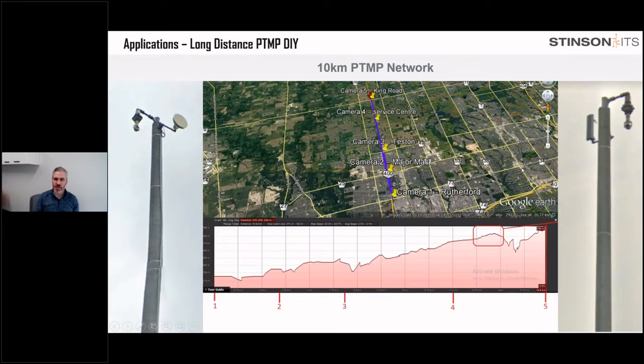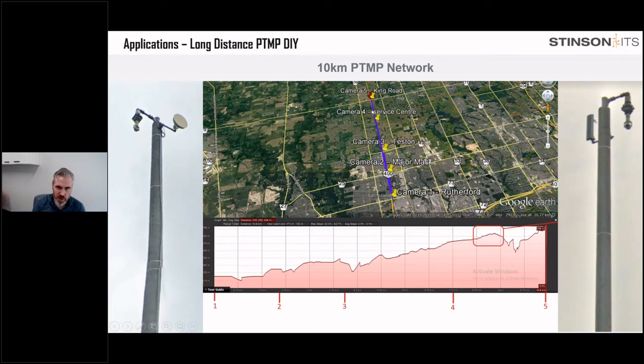So these are more case studies we're going to get into now. This is a project we designed and surveyed for Highway 400. The MTO was doing a large widening project on Highway 400 for the past 5 years, give or take. In about 2017, we got this work to design a network and survey it. What they wanted was to have these camera poles online throughout the duration of the contract.